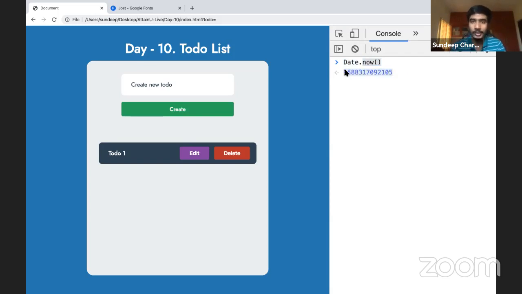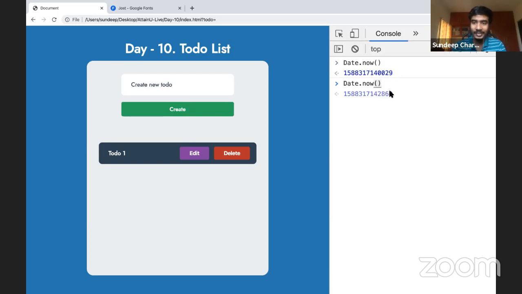Basically, a unique timestamp runs from January 1, 1970. Don't ask me why it was designed like that. This timer has started running from January 1, 1970. So the time we calculate from 1970 till now will be this value. And the second point is that this is in milliseconds and not in seconds. So if I press enter, you could see the time has changed.